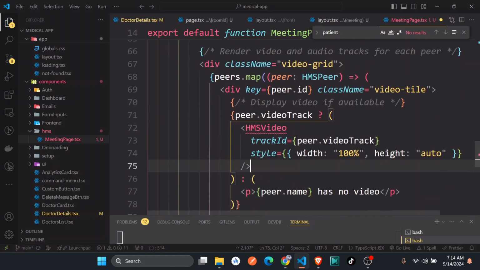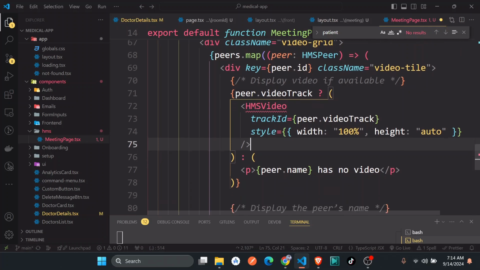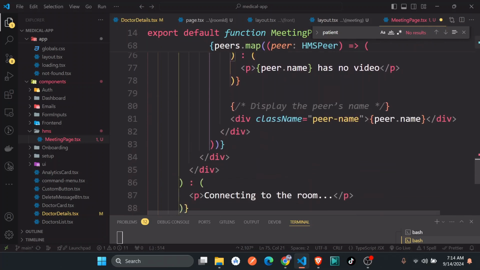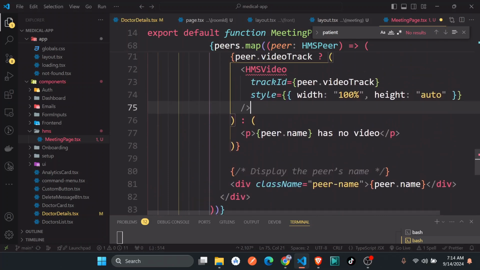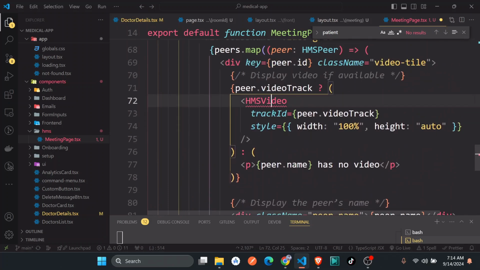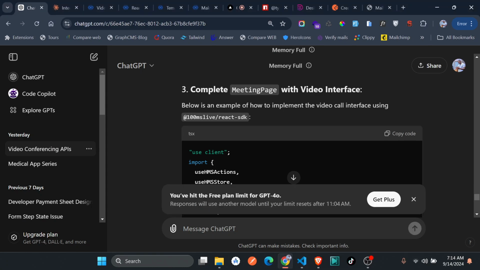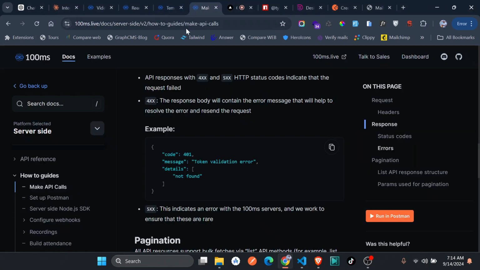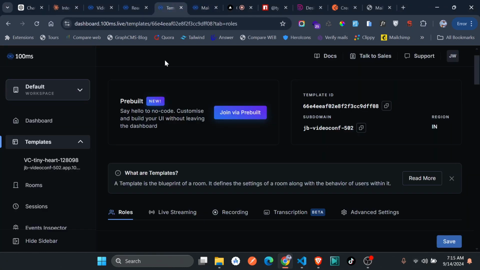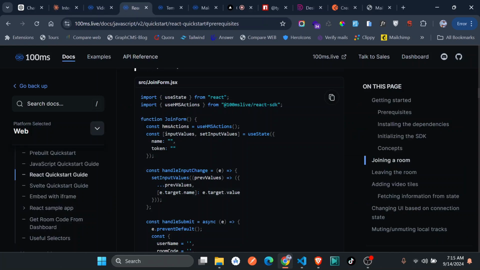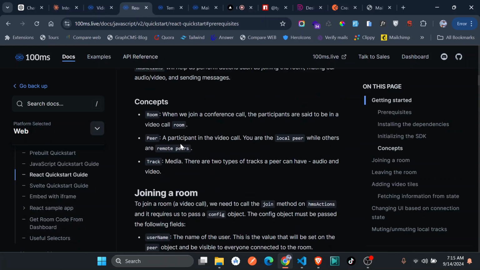Video grid. Okay, it is something actually, if you think about it, that is what they gave us. If you just go here, I think it was somewhere in the React.